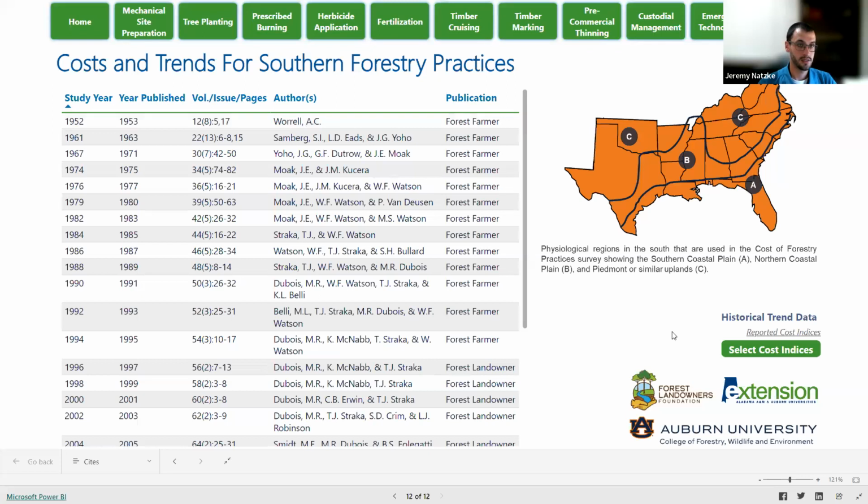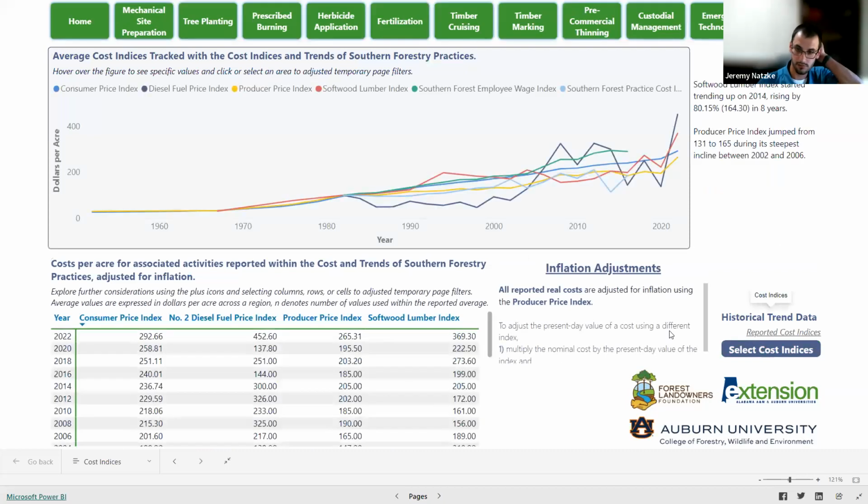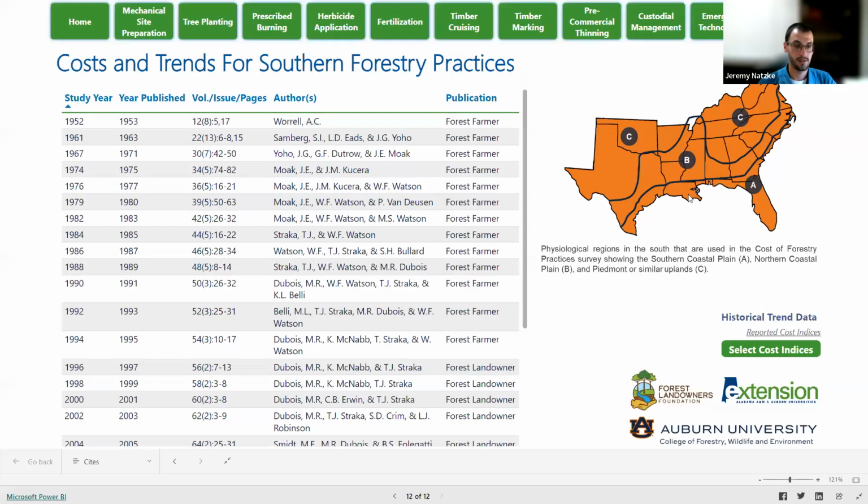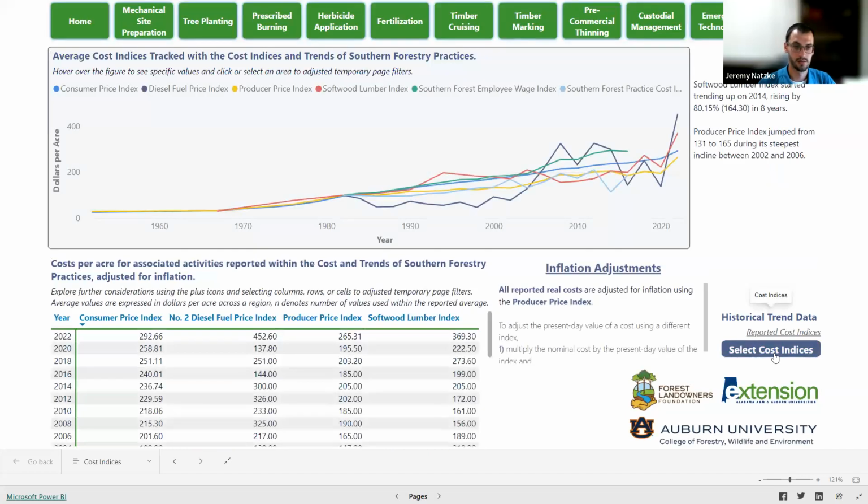Adjusting for cost indices, all of our costs are going to be reported using our consumer price index or our producer price index. And you can explore different price indexes, such as the consumer price index, using our select cost indices button. That's located underneath the sites tab and under select cost indices.